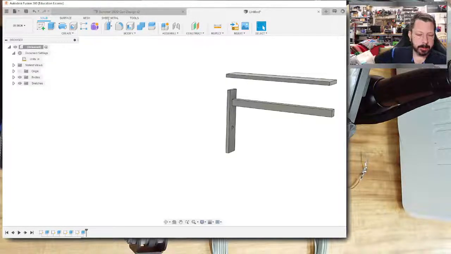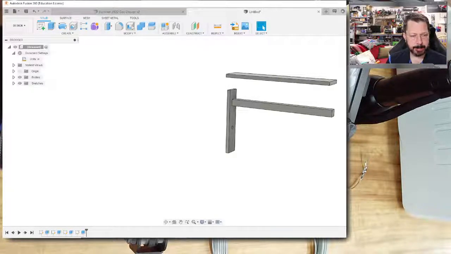I saw that there were some particular tools for plastic modeling that build screw bosses and snap fit type things. So I wanted to try those out and see how well they worked with 3D printed versions of those things. It's assuming you're going to injection mold those, but it could work also with 3D printing.